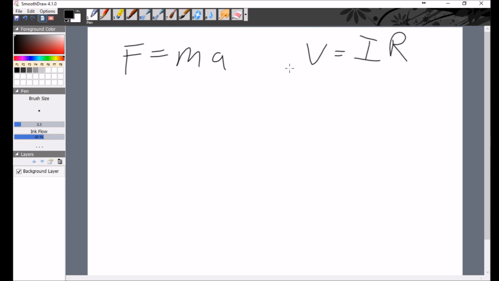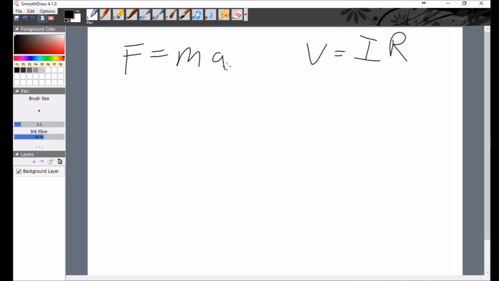These two are very similar to each other, in that they've got a thing on the left-hand side that is causing motion in a very generic sense. They've got a thing on the right-hand side that resists motion, in this case mass, in this case resistance. And they've got a variable describing the motion of stuff, in this case the acceleration, in this case the current. But I want to take a minute today to talk about why this has always bothered me.